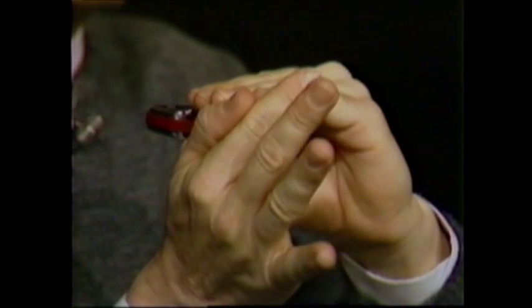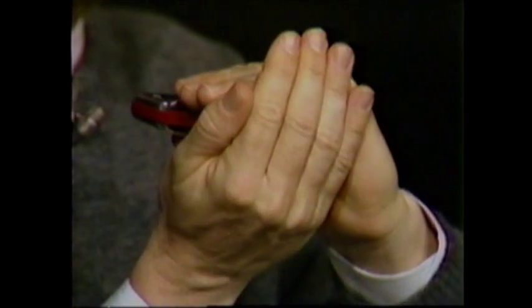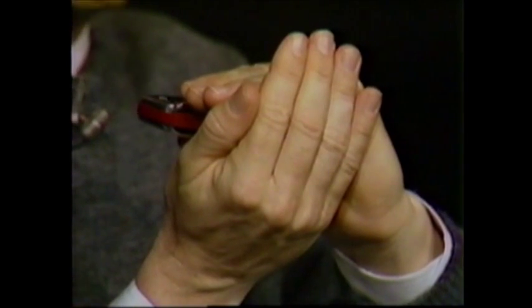When you open your hand, you will get a bright sound. When you close your hand, you will get a dark sound. Now, when we use that, we can cause the sound to be bright or dark. We can also make a wah sound by opening the hand immediately after we play. Or we also can use the hands to play a vibrato. It depends on whether I want a slow vibrato, I move my hand slowly, or I move it fast.